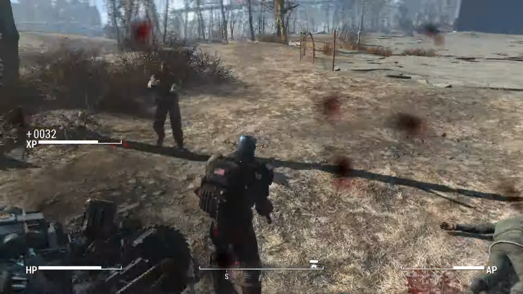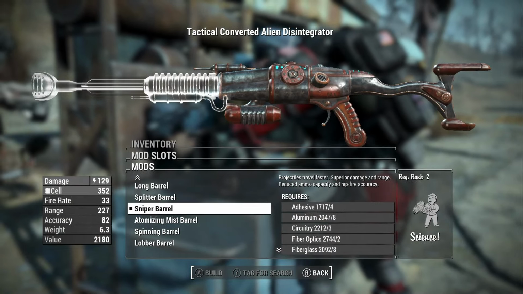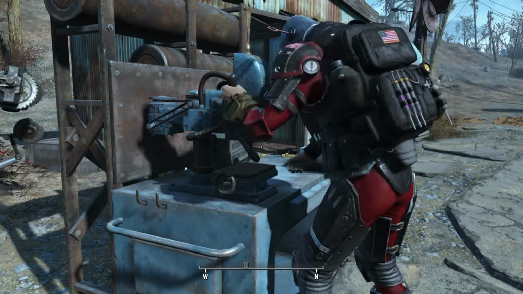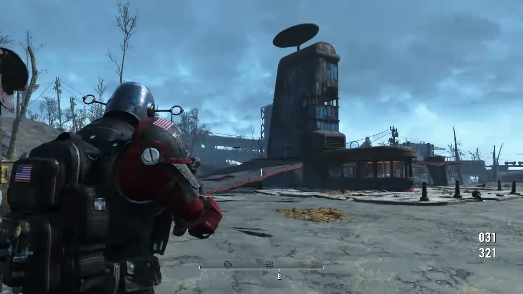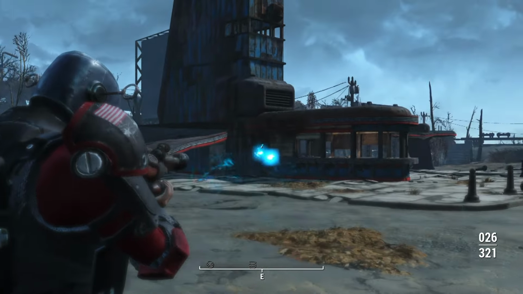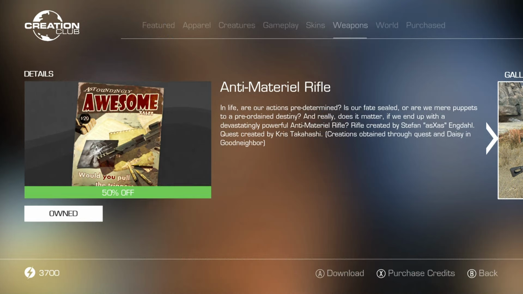It'd be one thing if you could have 2 melee weapons in one hand, but anyways, this is the sniper barrel. Back to the first weapon I showed, the Disintegrator. And although the lobber barrel does more damage, I definitely prefer this quick long-range projectile.